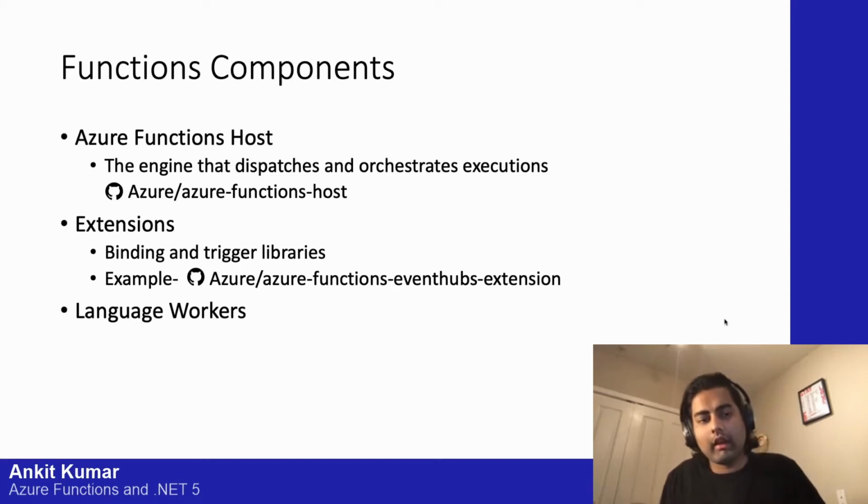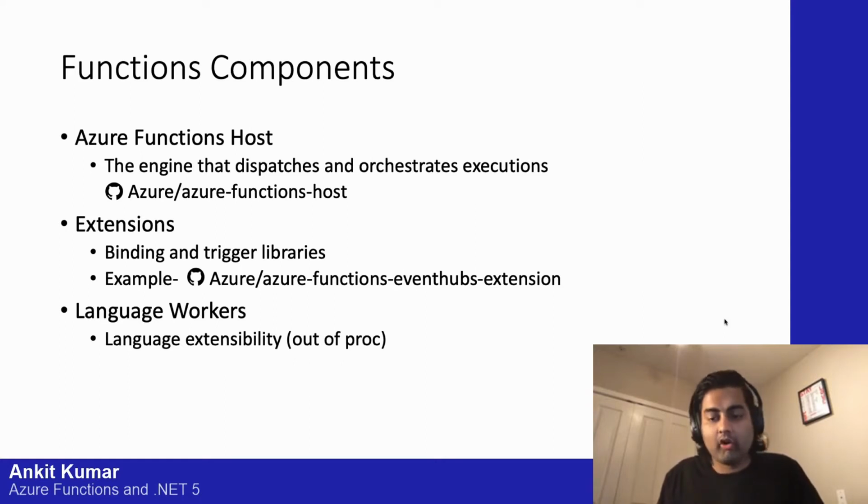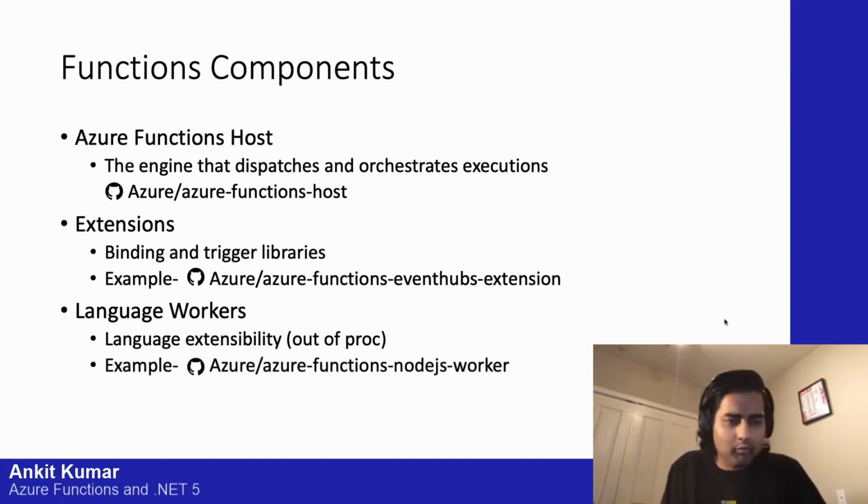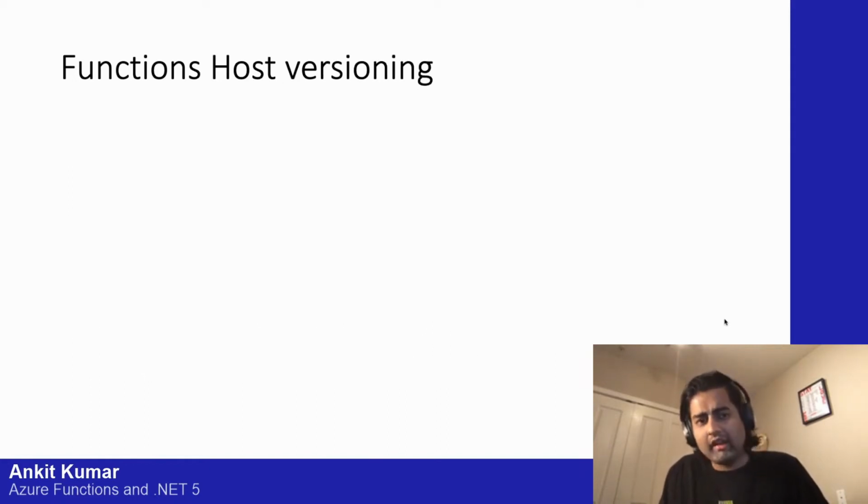Language workers are programs that provide an execution environment for different languages that may not be able to run directly through Azure Functions Host. Azure Functions Host is written in .NET Core, so languages like Python and Node use this other external piece called language workers. We'll look into more detail later when we look at the architecture. Here's another example. This is open source as well, all for language workers. You can see the Node.js language worker link right there.